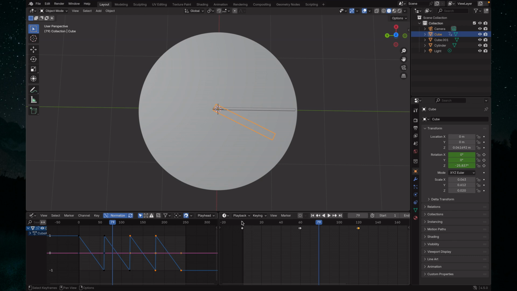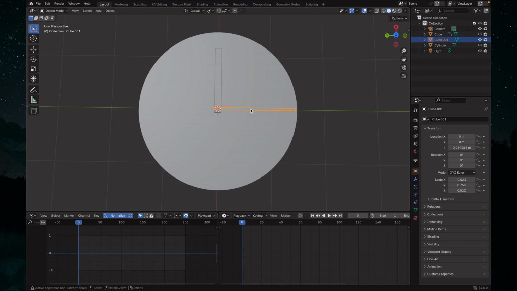So we also have to create one for our small one here, which moves a little bit faster. Yeah, it moves a little bit faster. So you will understand everything. Now we also have to put it at this part here. So we are going to click R, Z rotation at 90. This is where we want it. So we are going to create a rotation keyframe here also, and we move a bit, let's put it at 120, or you can even put it more, at this part here. You can even put it at 250.